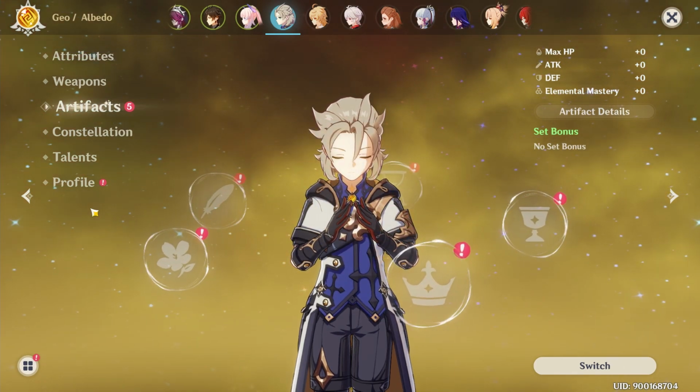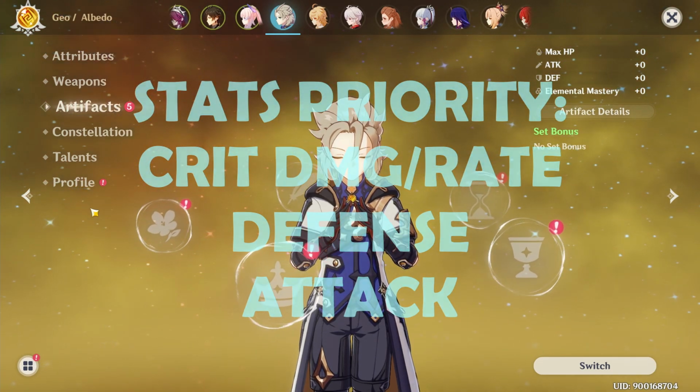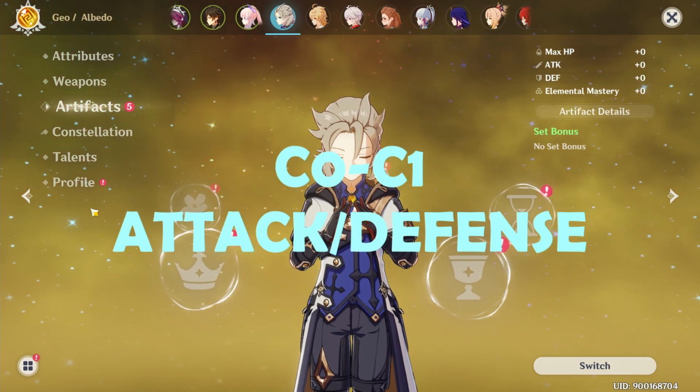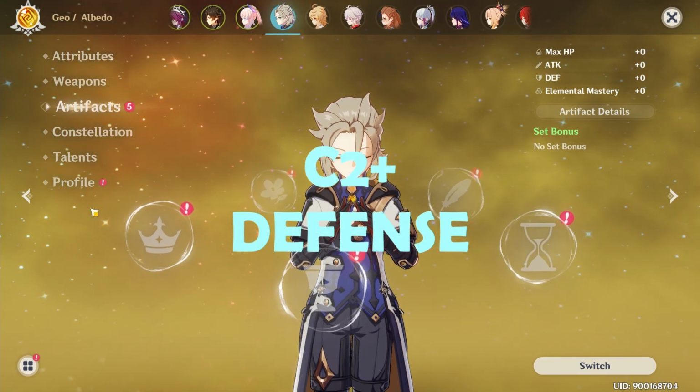For the main and substats of your artifact, what you would want to focus on is critical rate, critical damage, defense, and attack. If your Albedo is currently sitting at C0 or C1, attack can be debatable over defense. But if you have him at C2 or higher, I suggest going heavily for defense stat instead.